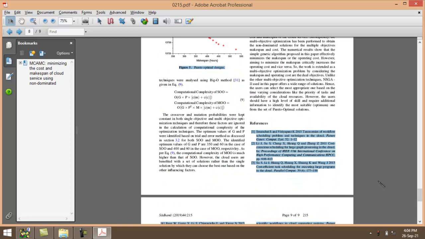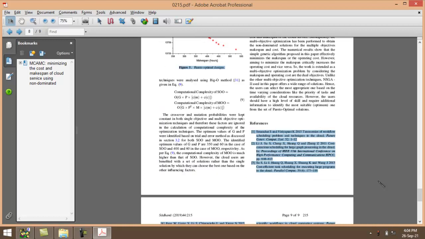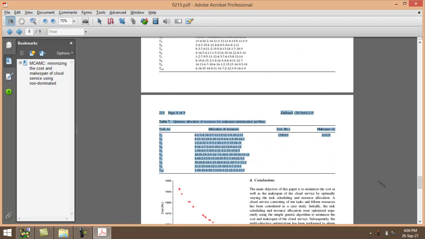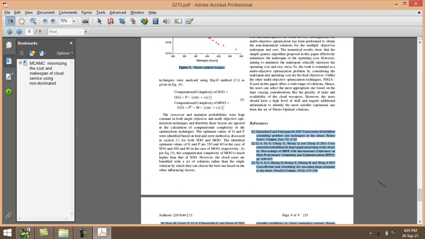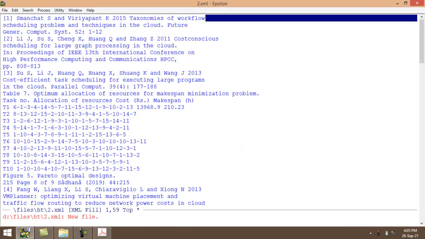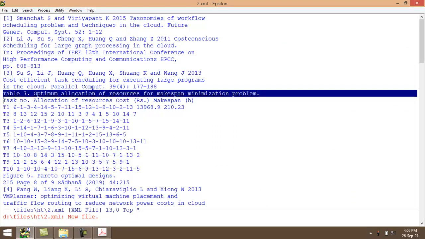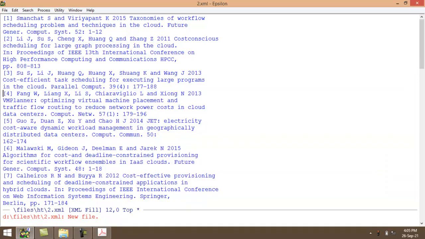Let's see, after reference 3, in the PDF they have placed images over there. If you are aware of pagination, then you are supposed to know they called the reference over there, but they placed the table after the 3, so it doesn't seem right. So what we need to do is just delete these unwanted things. This we do not need. Okay, let's come to the process.